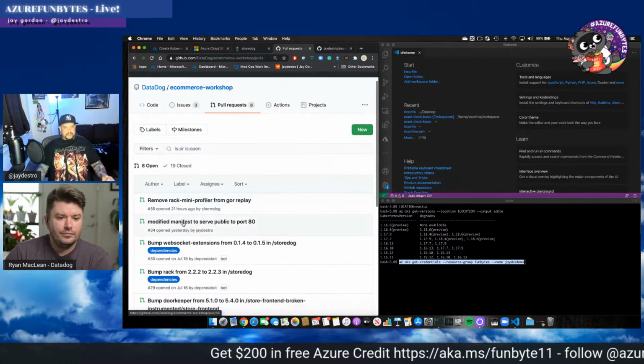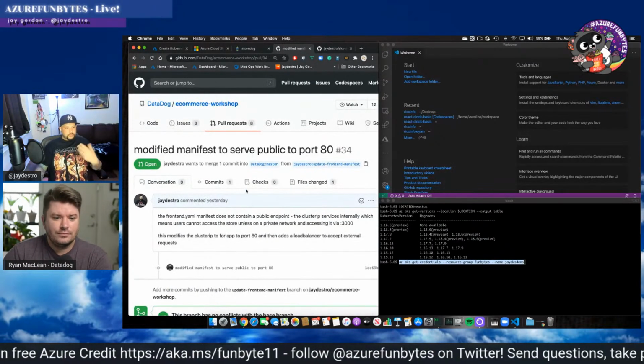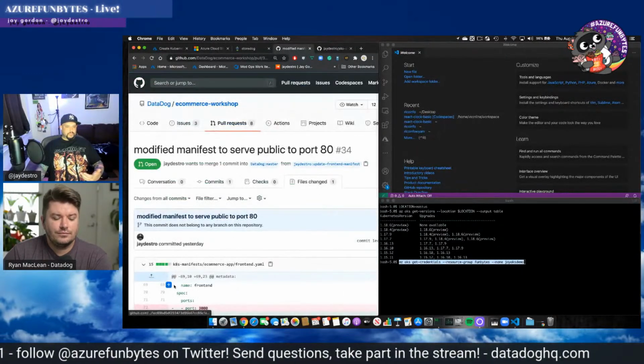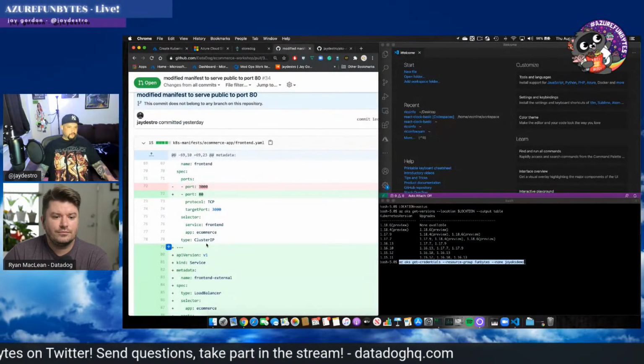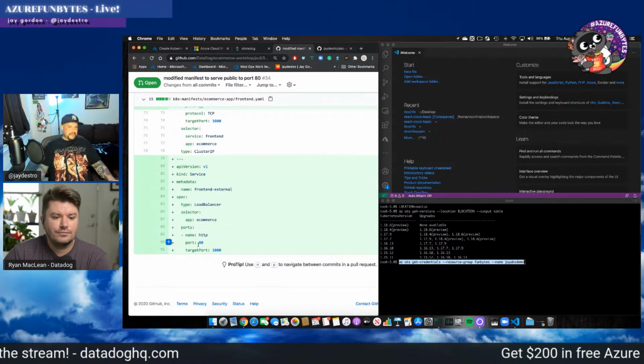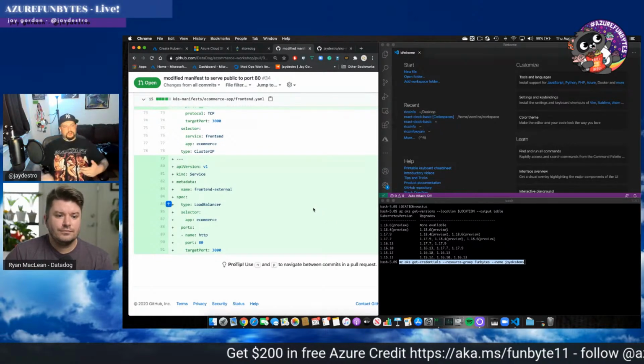And so I just added, and that's the cool thing. It's an open source thing, and if you want to make a change, you can go ahead and submit it just like I did. And I just made a change to the manifest, and you'll see for the cluster IP service, I made it so it could serve on port 80, and then that service would be front-ended by a load balancer. And so we'll talk about what's next.